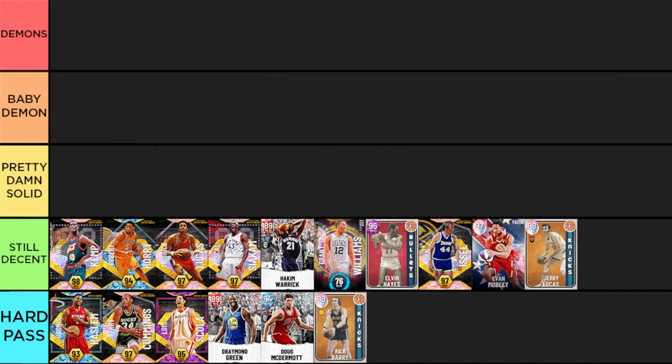Maurice Lucas, I love this card. Basically a Draymond Green with some better defense, but at this point, having to badge up a card so much to use him just really isn't worth it in my opinion. So I put him down to still decent. Pascal Siakam's got jump shot 75 on the normal timing and the slasher dribble style. There's just a lot of better power forwards you can run, at least in my opinion. And Siakam just didn't really make the cut of guys that I'm trying to use. So sorry, Pascal Siakam.